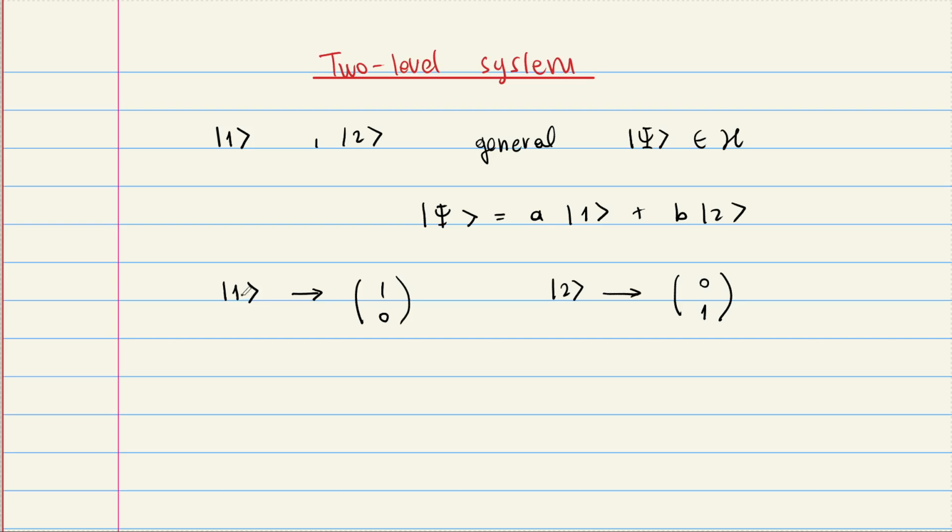And I can see now that <1|1> is 1, right? This is normalized. I can look at <1|2>. What is this? I take the column vector and make it a row vector, (1, 0), and take (0, 1), and this is 0 plus 0, equal to 0, right? They are orthogonal to each other, they are normalized, and it seems like this representation is so far working.